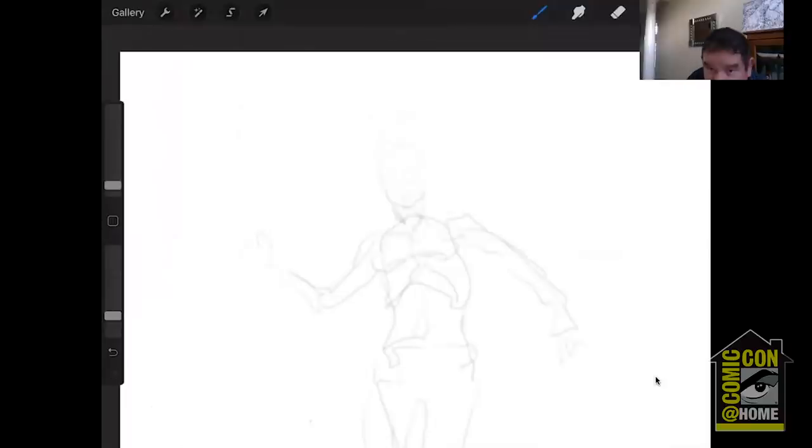Okay, so here we have that head that was arching. And a little bit of tip nose. The jawline. Underneath the mouth, you can think of it as an egg shape. And this is the bottom of the egg shape, and it would connect to the jaw. Here's the neck muscles we were talking about. And then the clavicle. Trapezius coming off the side onto the deltoid. And then I'll do the other side.